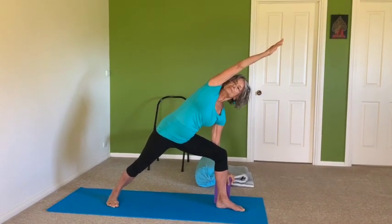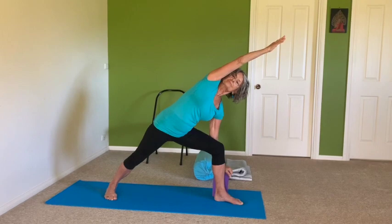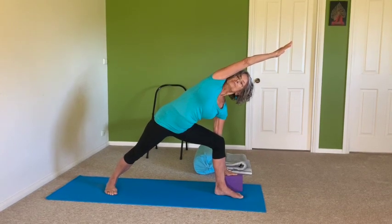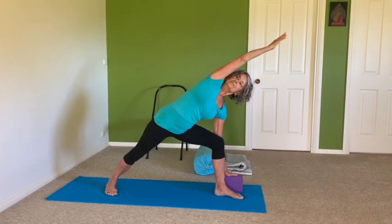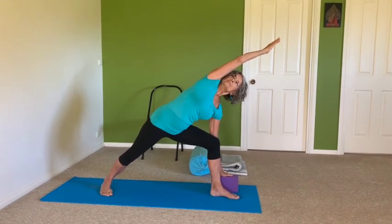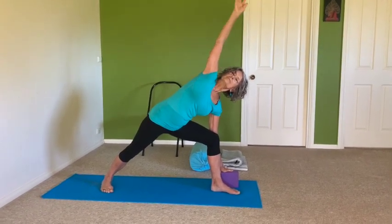I think this is a really delicious stretch for the ribs, the side of the diaphragm, the shoulder blade. I'm just finding my breath and making it easy. Until I feel that's enough. And coming up and out of the pose.